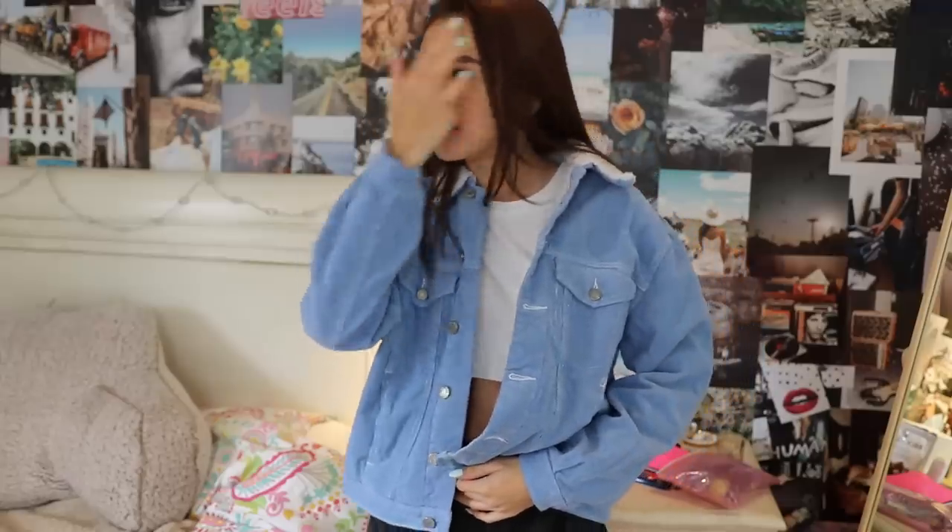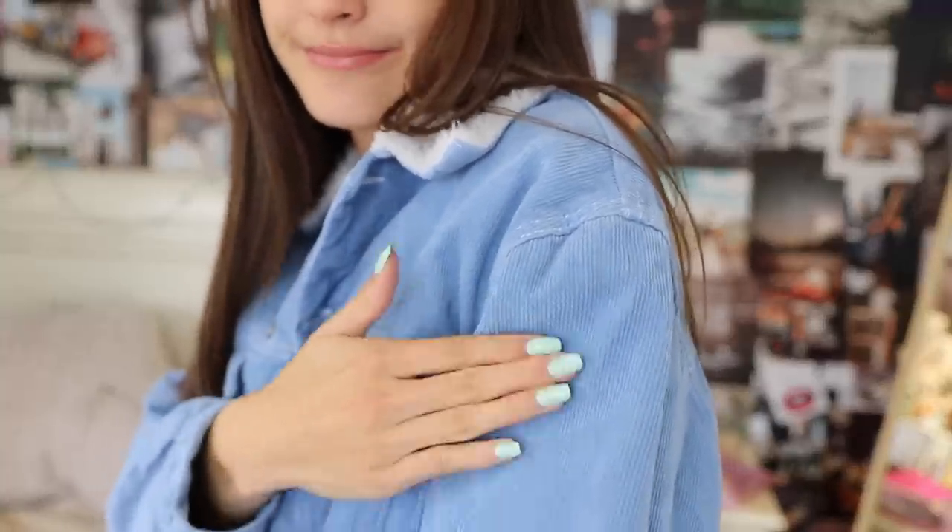Next item is this jean jacket, which I got at the New York store. I do wish it were a little more oversized, but it has a sherpa material on the inside. I had to get a blue denim jacket from Brandy basically because about two years ago Urban Outfitters released a beautiful blue corduroy denim jacket with furry lining that I was obsessed with but didn't buy in time before they stopped carrying it. Brandy Melville has now released pretty much the same style jacket — it's not as oversized, which breaks my heart, but it's the same concept and the texture is really nice and soft.